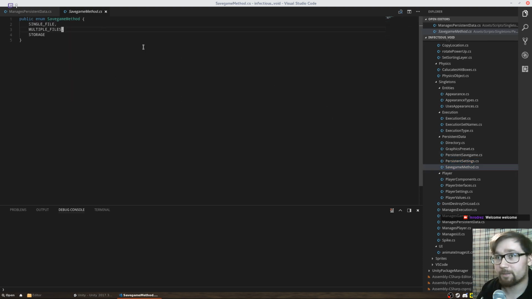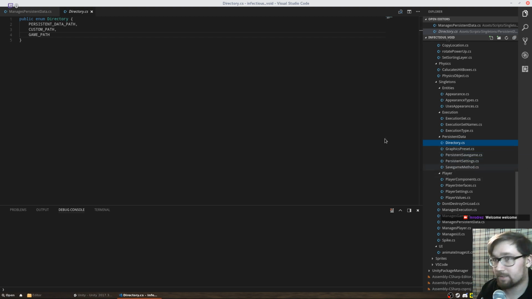And we have a save game method. This is something that comes into play later, because for now it's completely fine to just save data in a persistent data path, and I plan to use the user path for that.